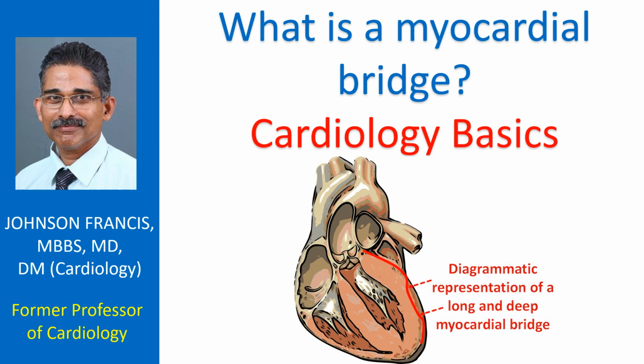Normally, the coronary arteries are located outside the myocardium. Occasionally, a segment of the coronary artery passes through the myocardium. This causes a narrowing of that region in systole and is known as myocardial bridging. Myocardial bridging can be recognized as narrowing of a region of the coronary artery in systole, which normalizes in diastole.